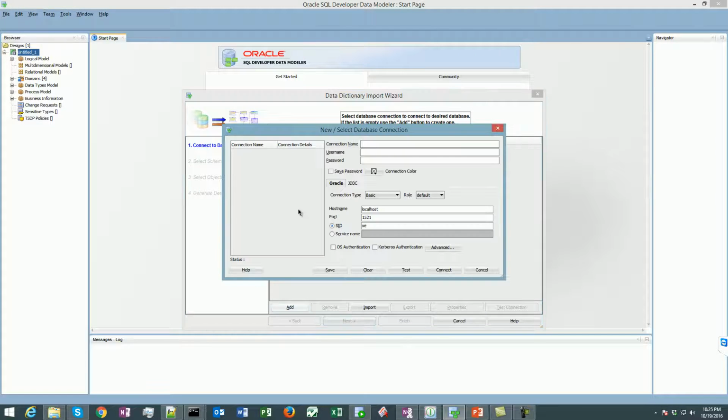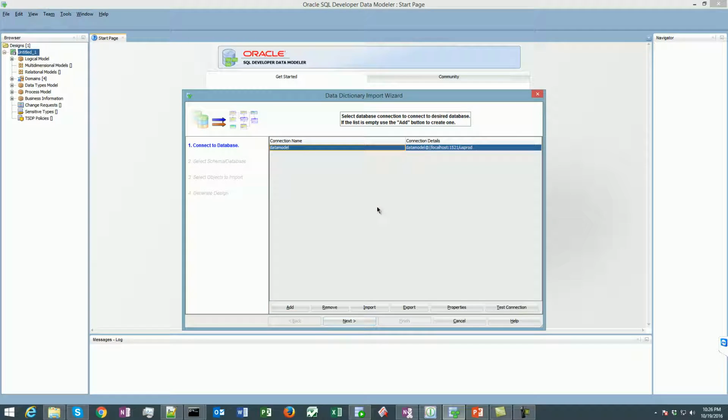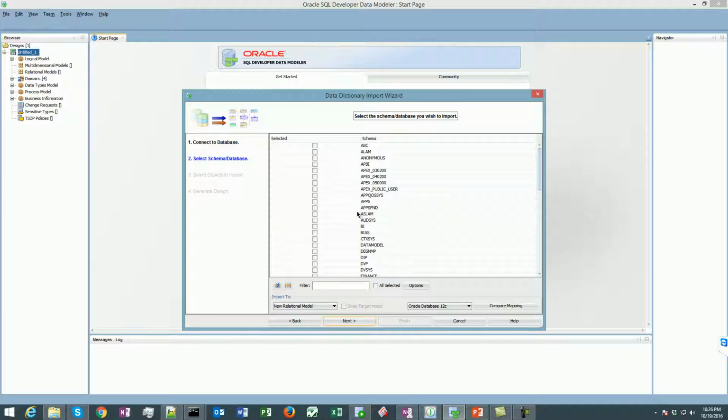Okay, add your connection here. The connection name is data model, and the username is also data model, which I already created in my database. Enter the password, save it, and then use the defaults: localhost and your connect string. Now you have your database schema here. Press next, and you have your data model schema here. All these users, don't panic, because this user has DBA grant, so it can import the other objects owned by other schemas, right? Just select this one and then hit next.